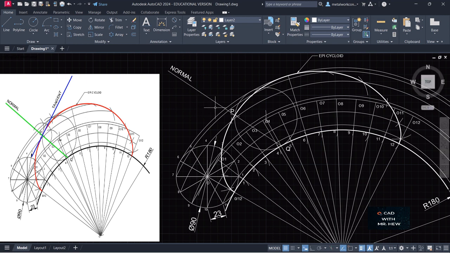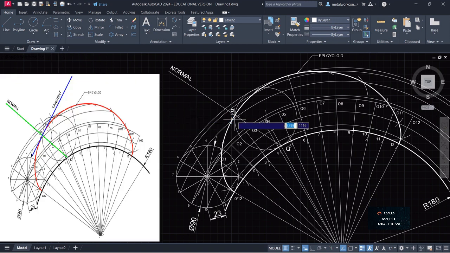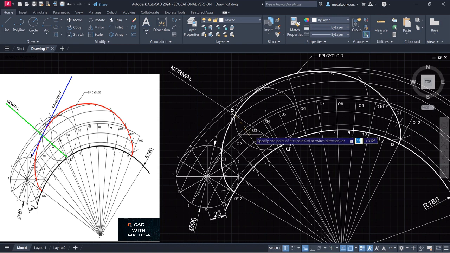What we're going to do now, we're going to construct the tangent. So we're going to draw a semicircle at P. I need to turn on object snap. So from P, we're going to mark an arc 25 millimeters coming right around.